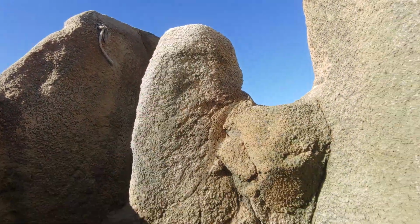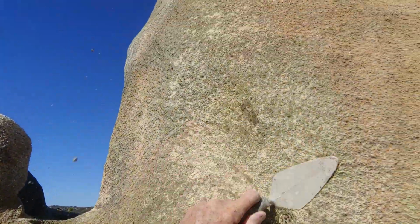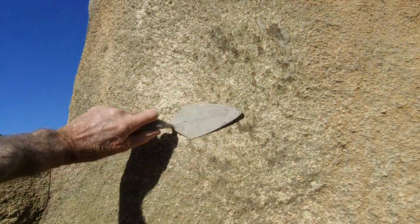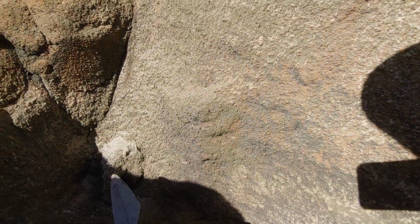Wow, you can hear that. Isn't that interesting? So that's kind of cool. So this is already getting dried out. You can see it's still creamy enough to trowel around. You could maybe get a crack going along here. There's peel-aways, there's fractures, there's fault lines.